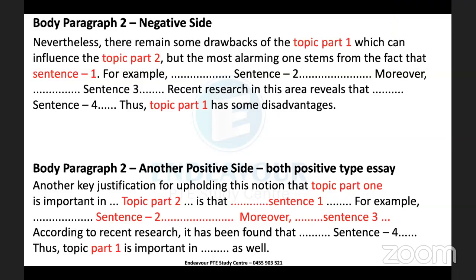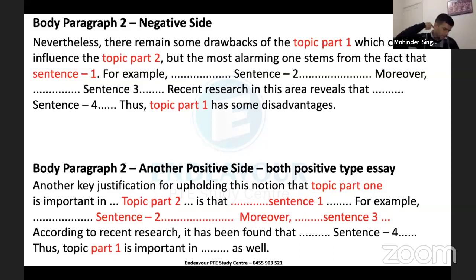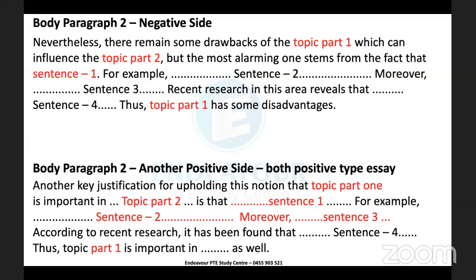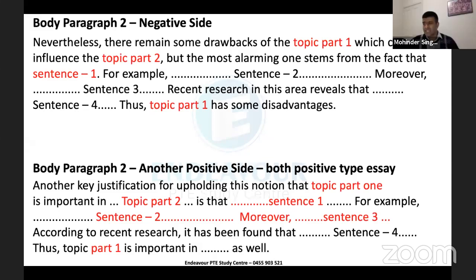Excuse me, sir. I'm just doing one essay, and I've got around 213 words. Is that okay? I mean, it's okay. I had a student who only wrote 219 words in the essay, and his writing score was 85. As long as it makes sense, there is a chance that you may not get full marks in the content. You may only get two, but if everything else is correct, you'll get 14 out of 15, or more than that.